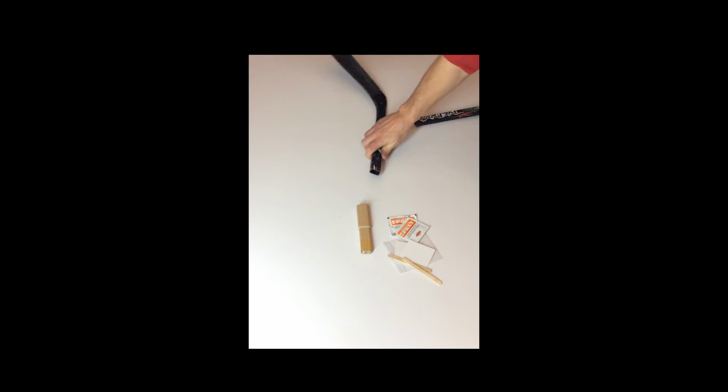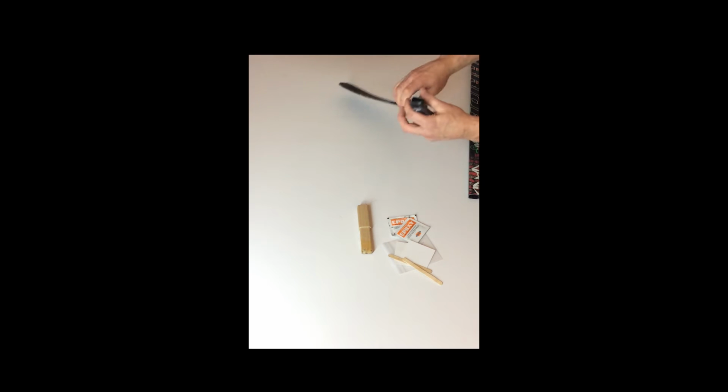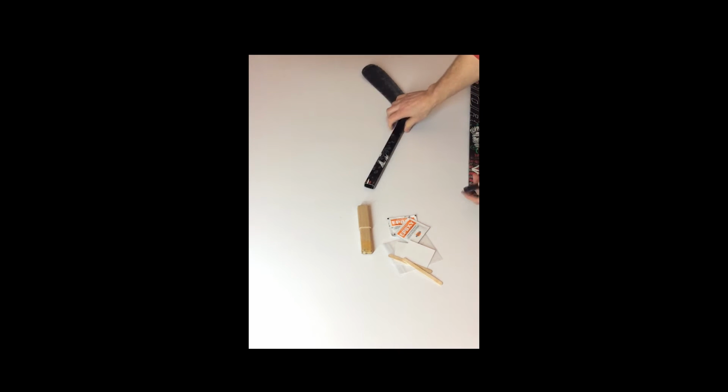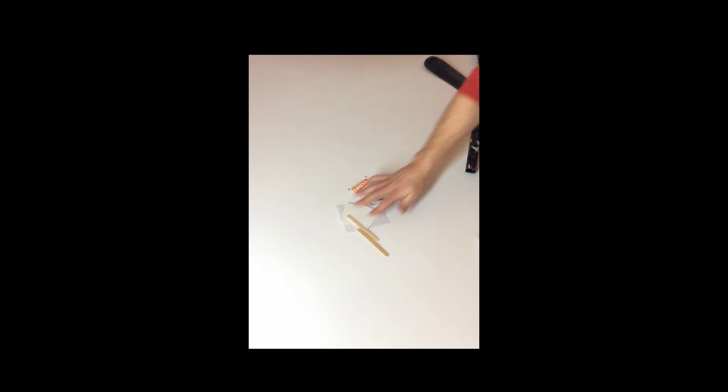Yeah, it fits in a little. It's still nice and snug, but that's fine. Also too, it's not a bad idea to check in the openings there. Make sure that there's no plastic film sometimes in there, some debris. Sometimes there's foam, especially as you get closer to the blade. Want to make sure all that is removed from inside the stick. So I think we're pretty good here. We'll move on to step 2, and that's to prepare the epoxy. So we'll move this out of the way and we'll start working on that.